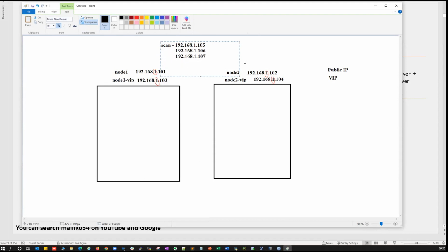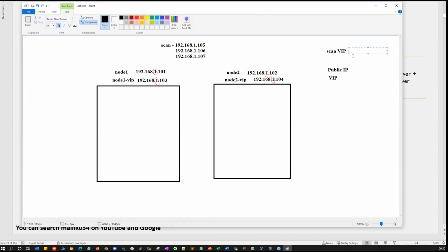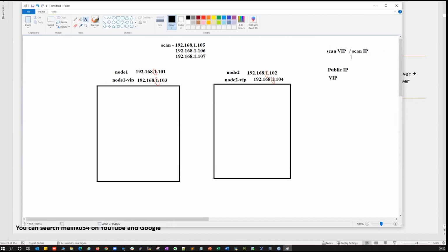This is my scan VIP. Right. So we got three types of IPs: public IP, VIP, and then the scan VIP, or they will call it a scan IP. You can call it a scan IP or scan VIP, because your scan will be a VIP, not a physical IP. So again, this is also on the same subnet here.